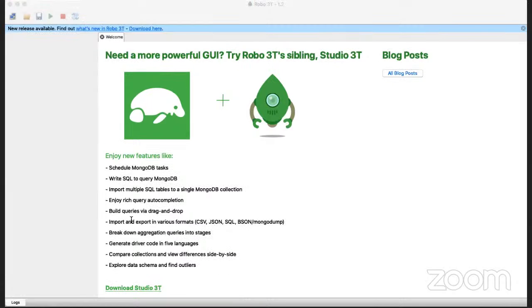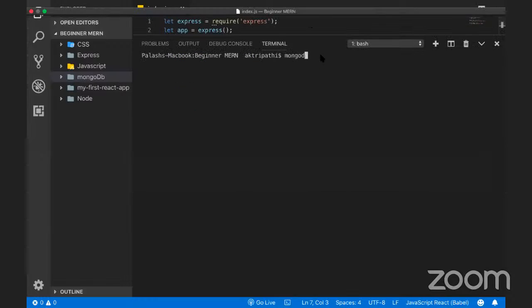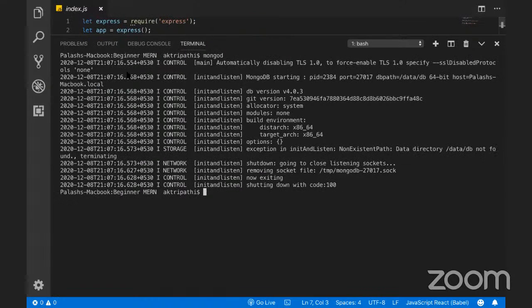So the command that I just showed you, you have to run that command in your system. For my system, I am going to run mongod. That means this is the command to start my MongoDB server in my local system. If I run this, you will see some details. So what I'm doing is I'm just starting the MongoDB server. Okay, there is an exception. Oh, yeah. See what happened. Data/db not found. That's why it is terminating.